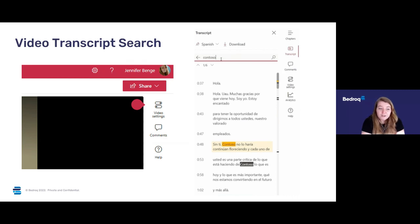So hopefully, if you're looking at a video transcript and you're looking for either a mention of your name, perhaps if you know that you were called to do something and you need a reminder, or just any kind of keyword that you're looking for, you'll be able to use that button in the right-hand panel just to search for any keyword that you might need to find in a transcript. So that is coming mid-January to late February.